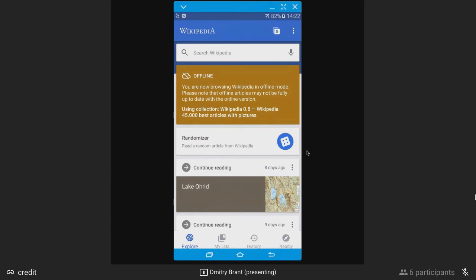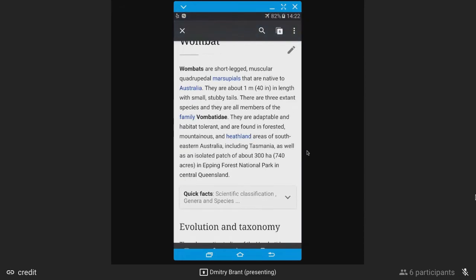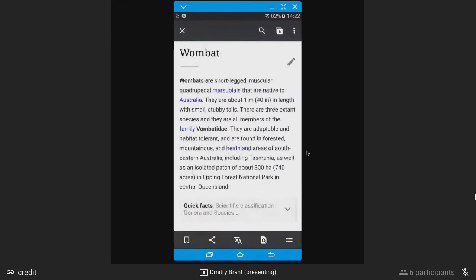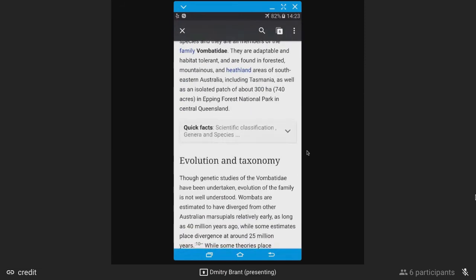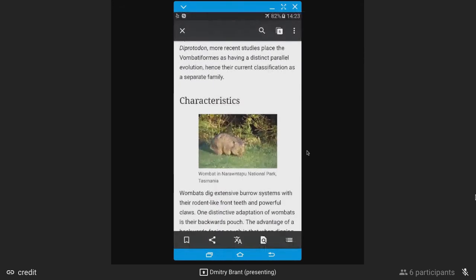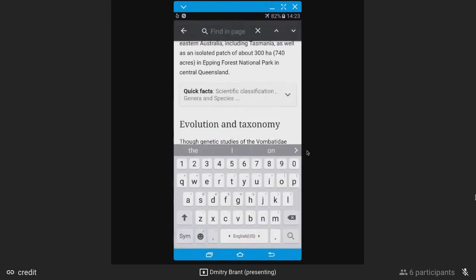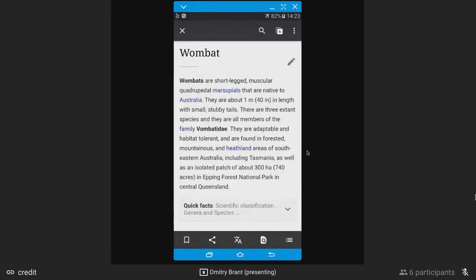What the app is doing is it automatically detected that I've downloaded a zim file in the background, and it is now using that zim file as the content source for Wikipedia within the app. So if I click on search, we are now searching within the zim file. If I select an article from the search and open it up, this is opening up the content from the offline zim file. The key is that it's transparent to the app where it's getting the content from, which means it's enjoying all the embellishments that we've made to this presentation, like the collapsing of info boxes, searching within the page, table of contents and so on. But this is all coming from the offline file.